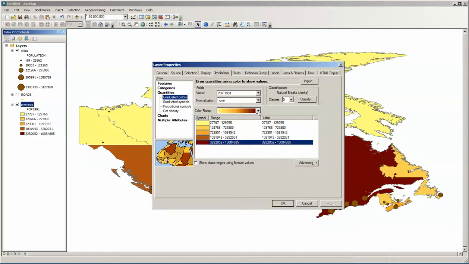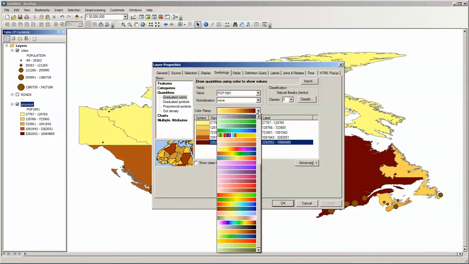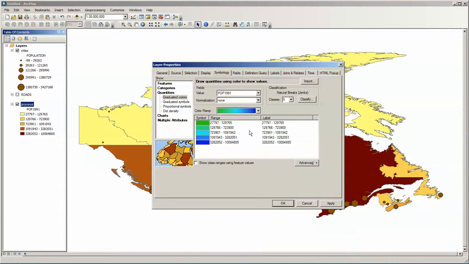Now for the color ramp, you see right here. And by the way, if you wanted to share with somebody, say, hey, you use a particular kind of color ramp, all you have to do is just simply right-click and check the graphic view, and you'll see actually what it is called. But let me go back again, please. And, well, you know, going from green to my darker blue, that may not be a bad thing to do. Let's go ahead and let's click on that. Okay. And let's apply it.